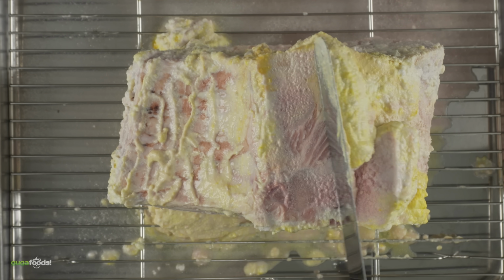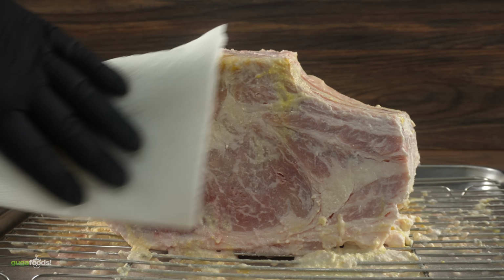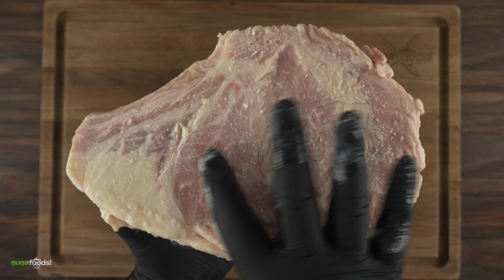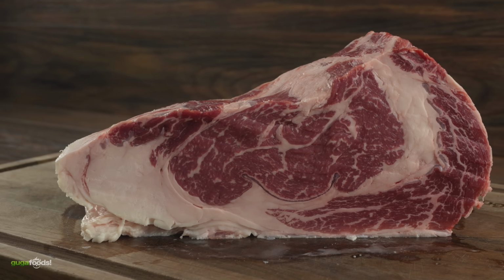Most marinades do not look pretty, and I cannot emphasize how wonderful this smell actually is. And once everything was completely removed, take a look. This is the world's first coconut milk soaked steak, and it feels incredible. Extremely tender, it smells delicious, and I could not wait any longer to see what lies inside. Take a look. We got a nice, beautiful steak inside.